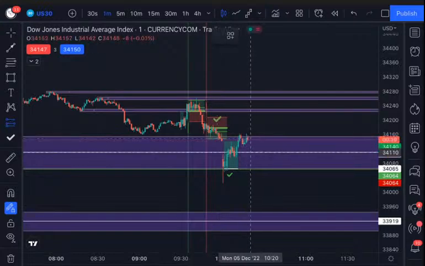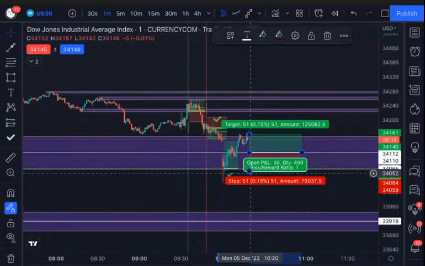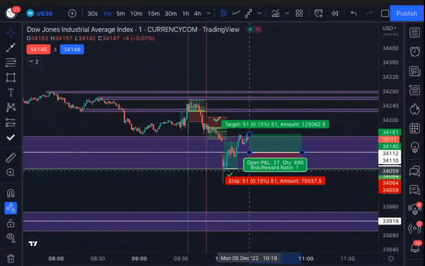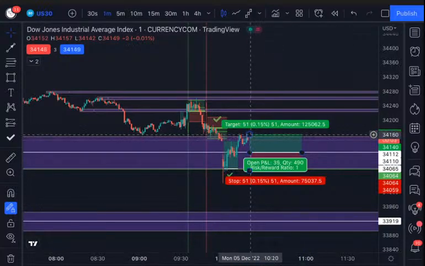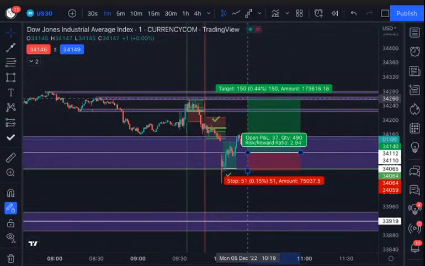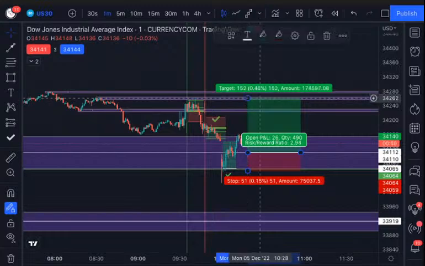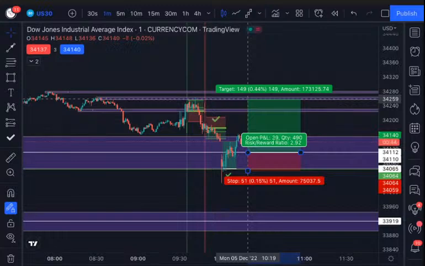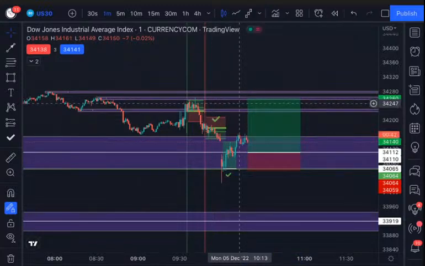Have an entry down here at 34110. Boom, with a stop loss right below that zone, like 50 points, something small. And then the 1-to-1 is already at the top of the zone. And if it breaks through, we can take it to the highs for like 3-to-1, because we have that other zone up there at 34260. That's a perfect 3-to-1 right there to that zone.